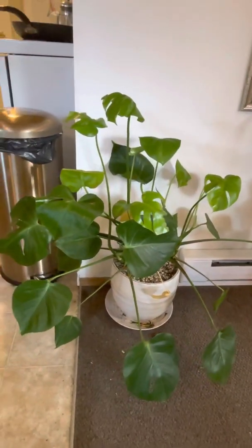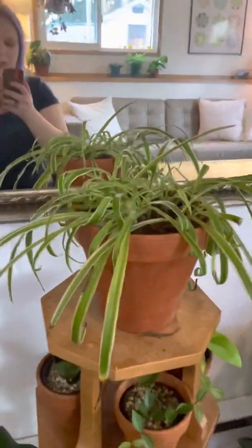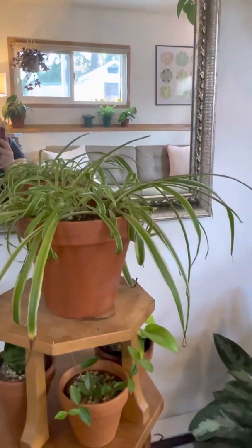Kai is one of our original babies. This is Parker — Parker's a spider plant. Parker is probably doing the worst of all our plants, but they're still alive. I don't know how — they used to stand up really tall, but they outgrew their pot and ever since I repotted them they've been like this, literally for six months. Spider plants are supposed to be very hardy, and I guess they are because Parker hasn't died.